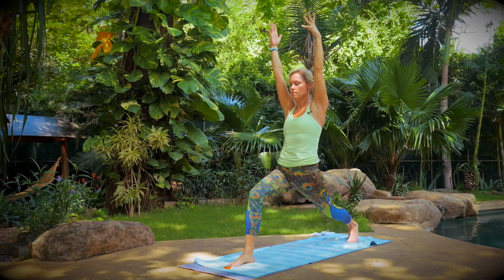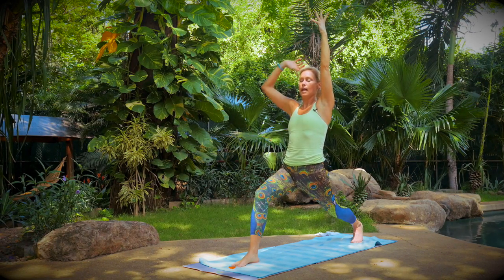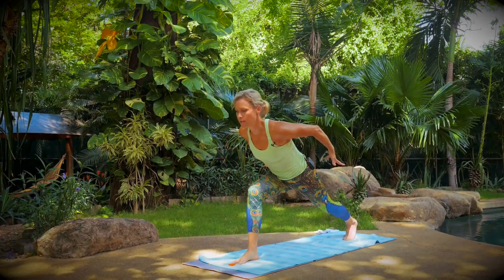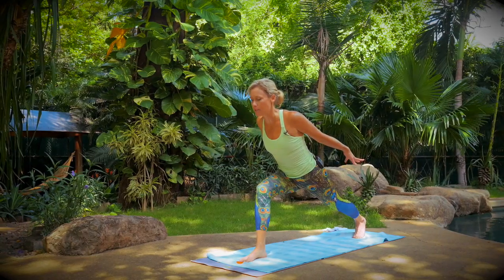Last inhale. Exhale, airplane lunge. So start to hinge forward, reach the arms back, press the fingertips toward the back of the mat, lift the chest, engage the triceps, and hold.